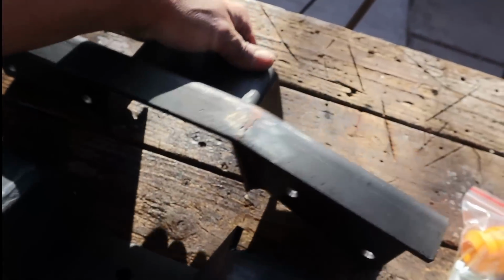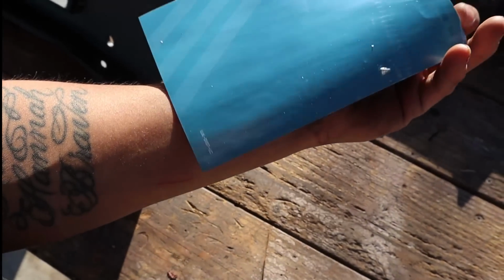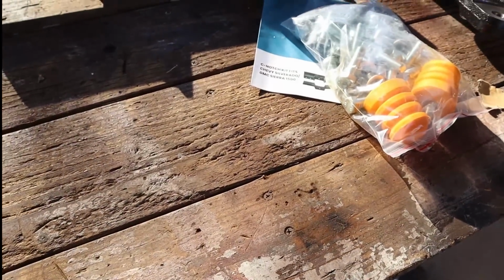So this is another thing that I am extremely excited about getting installed. It's going to go hand in hand with this stuff right here. It comes with a little bump stop kit and all the hardware that you actually need to bolt it. I more than likely will not be using those bump stops, but look at this, it even comes with instructions. Or maybe not. I don't see any instructions. It just tells you what's all in the kit. Tells you what it's for, though. Does it? Oh shit.